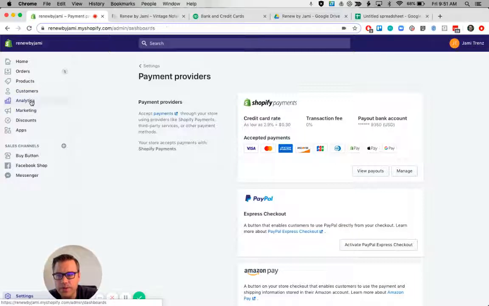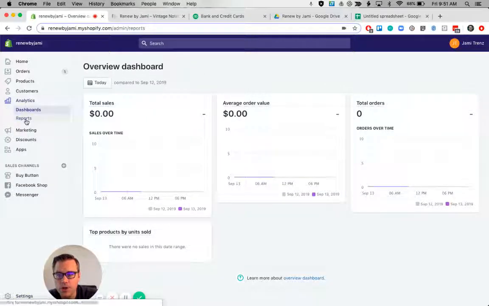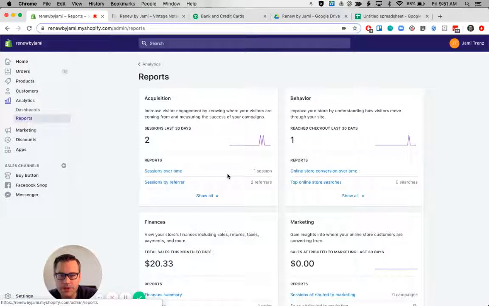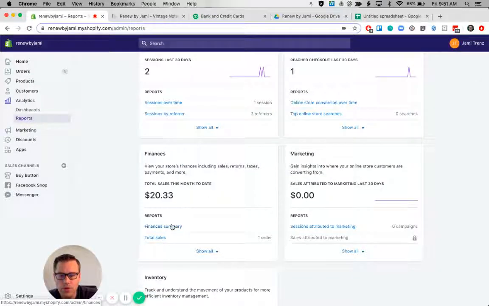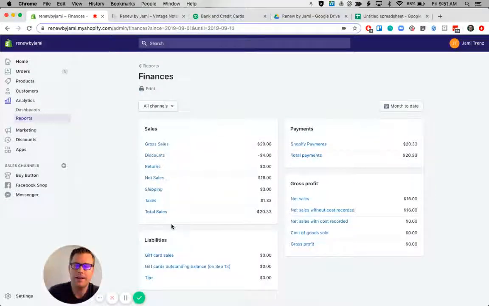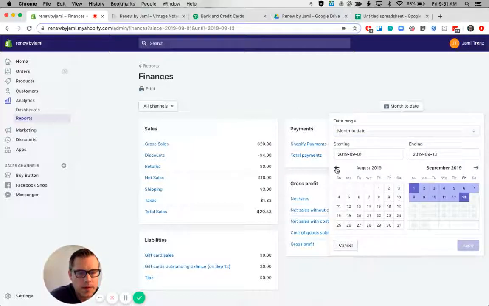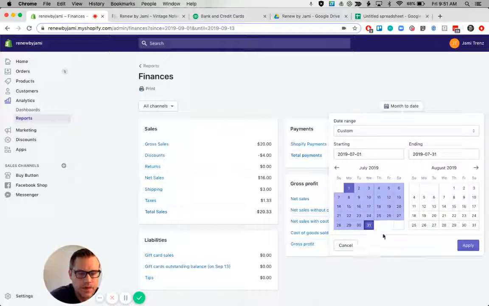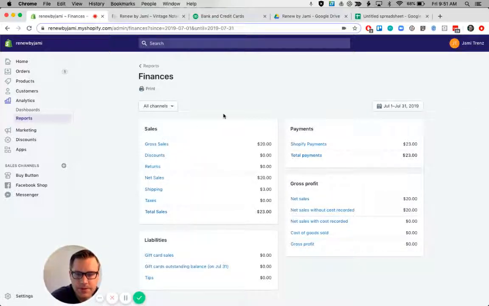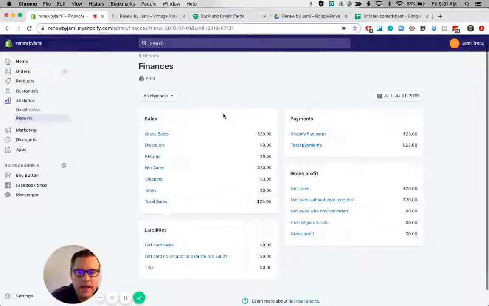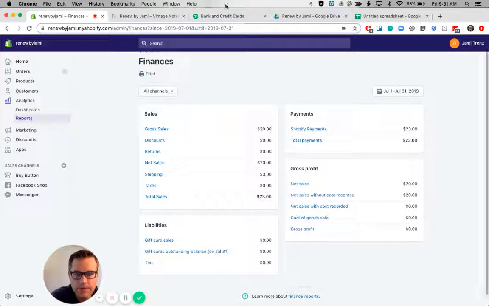So now we're going to get to booking the entry. I don't think she had any sales in August. We've recently moved, so we haven't done as much this year with her business. But I'm just going to show you what I would do for July here. I'm going to go to reports, and the report's called Finances Summary, and then filter by date. She had one in July. This is a preview of the sales.